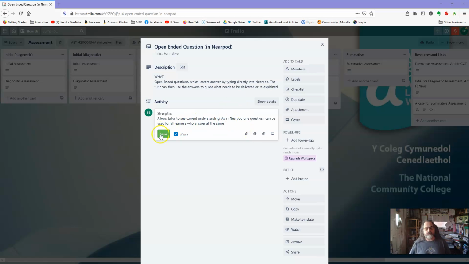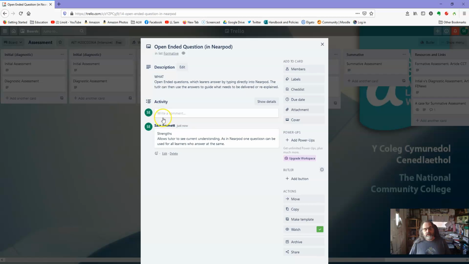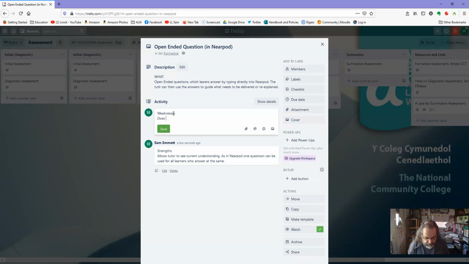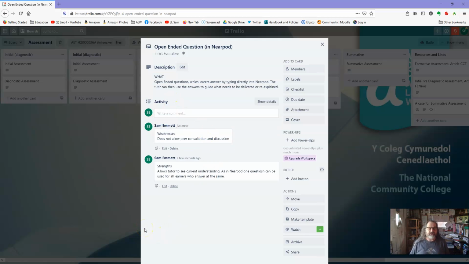So there we go. And then I might look at some weaknesses. Weaknesses to this kind of method could be that it does not allow peer consultation and discussion, something like that. You would note any weaknesses that you see to it.